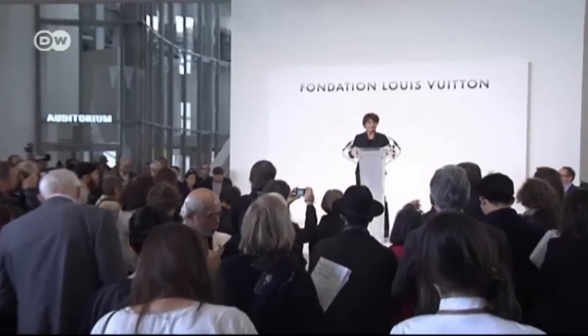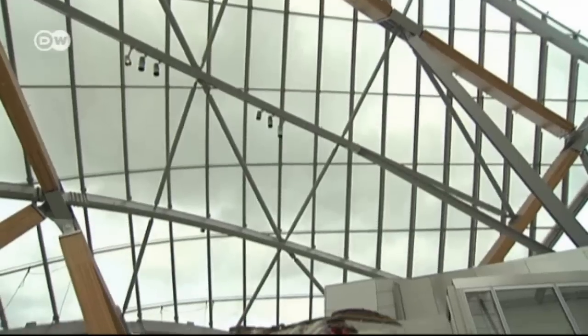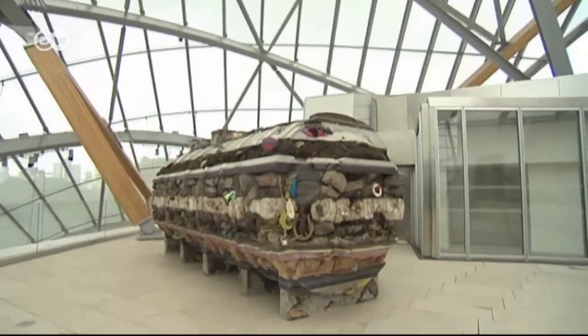Artistic director Suzanne Paget was responsible for curating the collection. No easy task, as the architecture can be overwhelming. But Gehry says he gave Paget her space. I think you got to give her time to learn to play the instrument. I told her I made the violin, she's got to play it. And I think over time, as she understands the potential and where she can put stuff and how she can interact with it, and the freedom that she doesn't have to worry about insulting me or ask my permission.